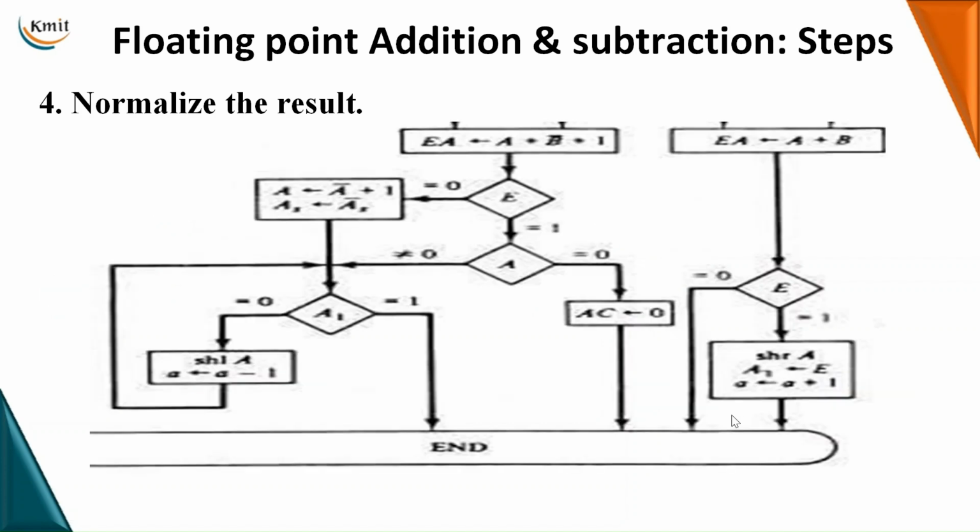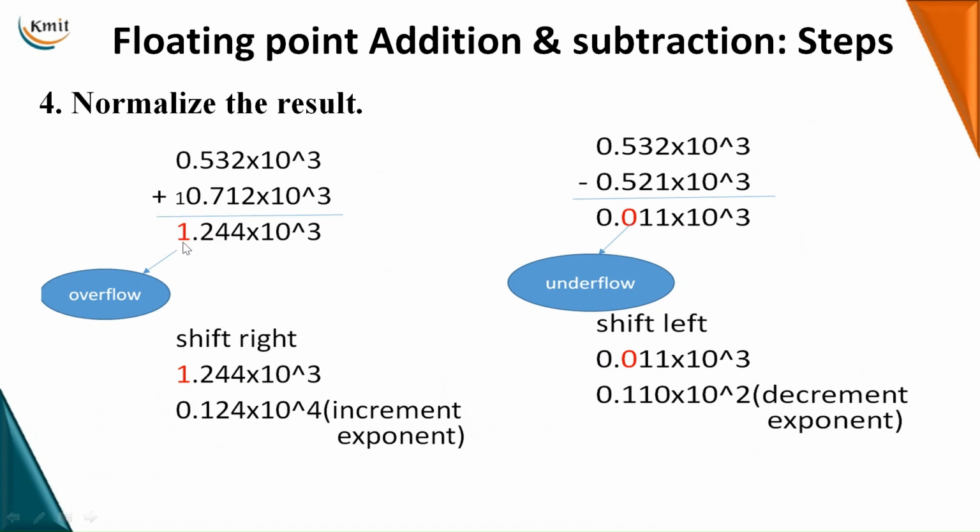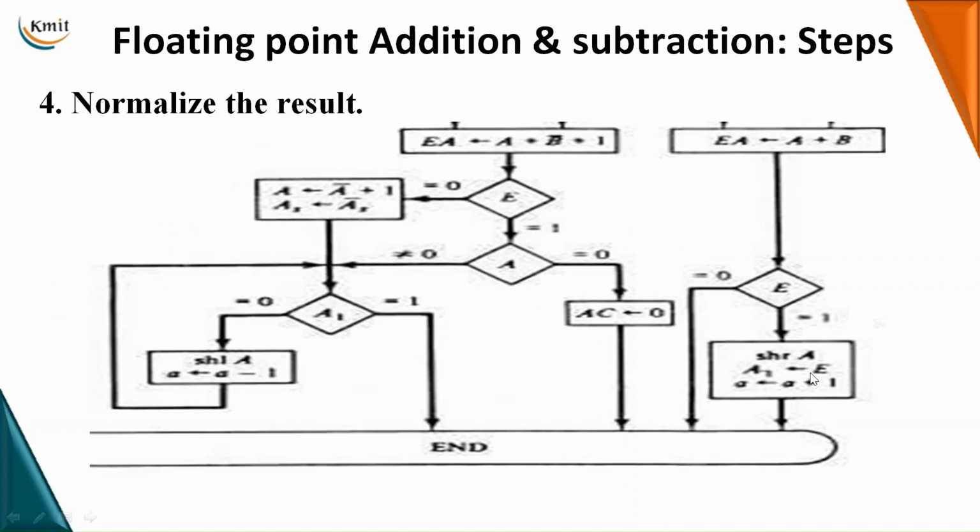So the same thing is explained in this particular part of your flowchart. So you are performing an addition operation and your result is stored in EA, where A contains your sum and E contains your carry bit. So based on the carry bit, you are going to identify whether there is an overflow situation due to addition or not. If your carry bit E contains 1, it means there is an overflow. If E contains a 0, then we mean to say that there is no overflow. So whatever is stored, this is nothing but your E bit. If it contains 0, there is no overflow. If it contains 1, there is an overflow.